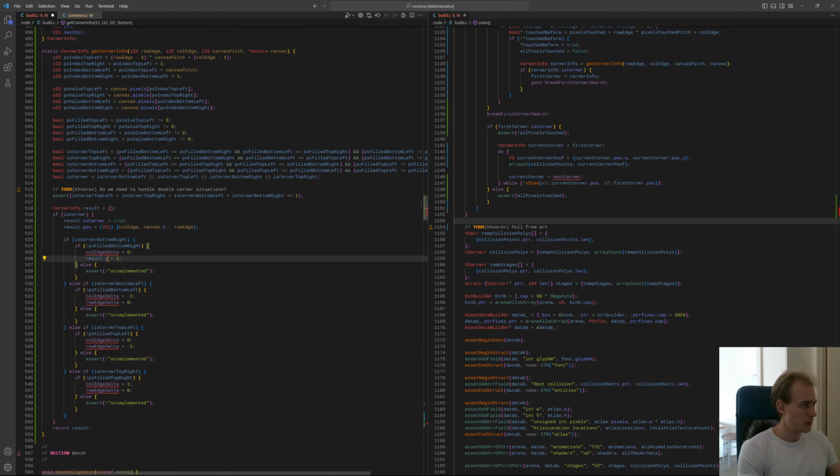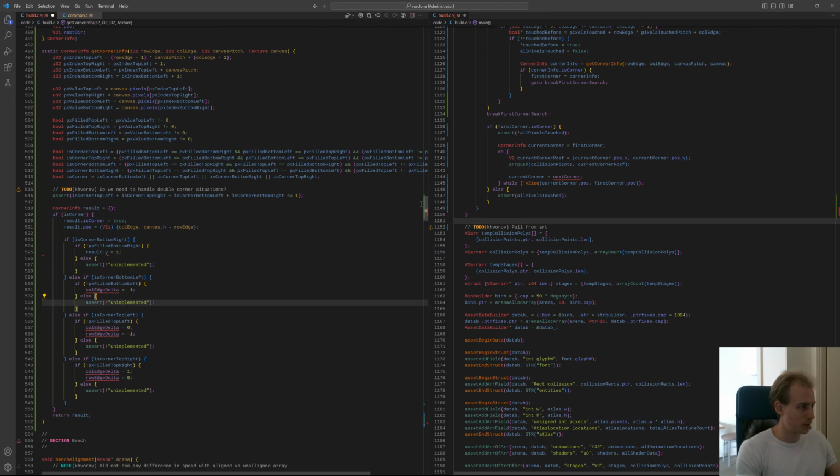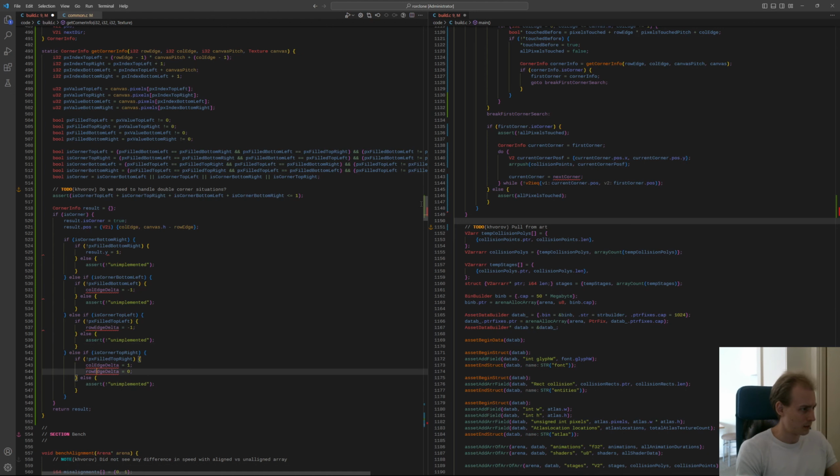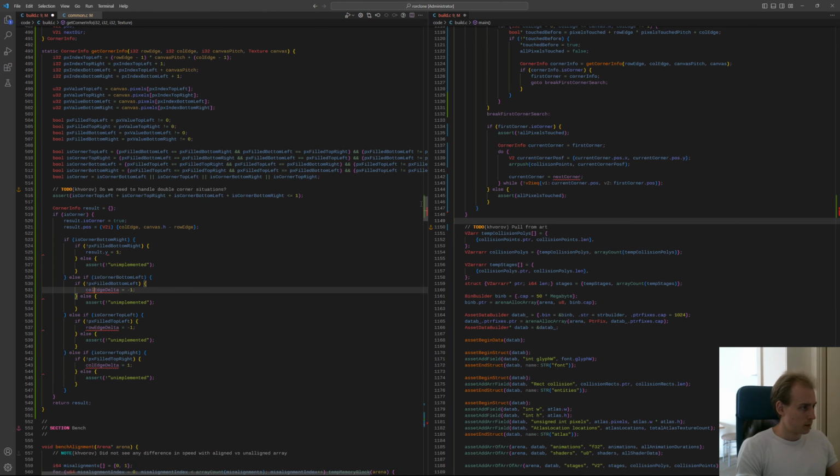So result y is that, so all the equal zeros don't need to be there. So this is the result x, and this is result y. No, that's not. Okay, this is, what is this? It is a column edge. Result x.